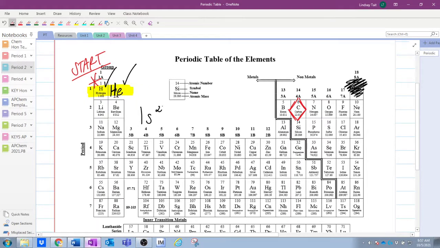Because helium has 2 electrons. Guys, if I stopped right there, that's the configuration for helium. If I stop anytime early, I'm just making a different element. That's the whole point, you just got to get to your element. All right, move to the next row. This is the first sublevel on the second row. That sublevel is the 2s sublevel, second row S block, and it takes 2 electrons to fill it.